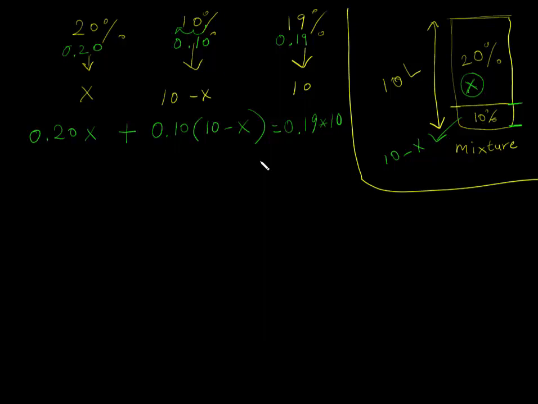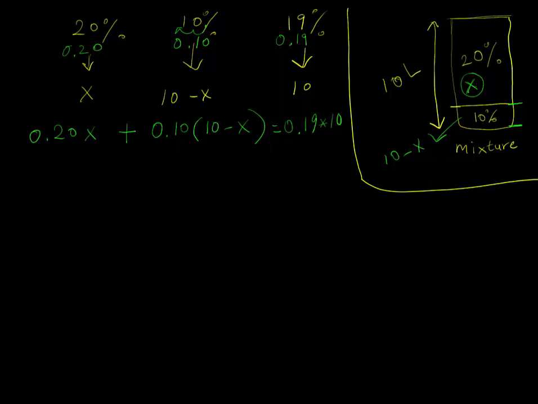Now from here it's up to you how you want to solve it. You can first get rid of the decimals and then FOIL it and solve it, or you can just work with decimals and solve it using your calculator, or if you know how to do it by hand, do it like that. So I will though get rid of the decimals using the 7 steps of solving equations.